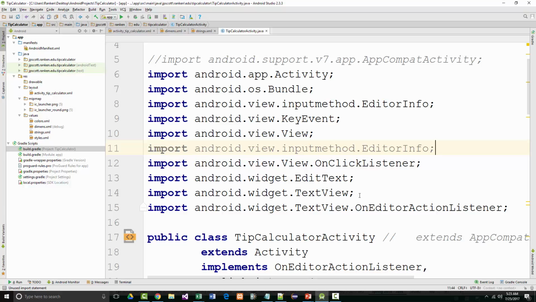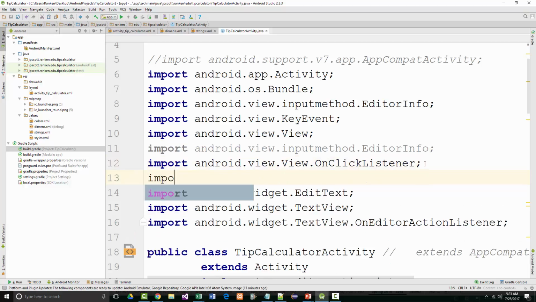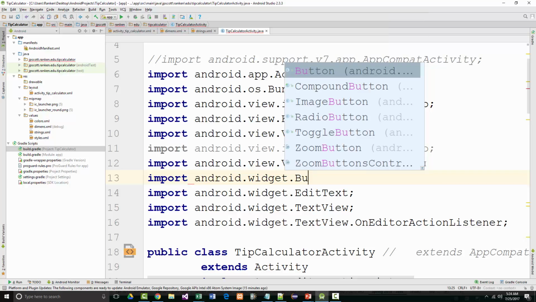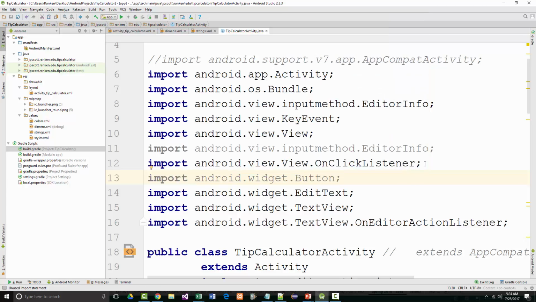We also need button because we're going to be working with buttons. Here we've got the edit text, we've got the text view, but I should have also put in import android.widget.Button. We've got the text view on editor action listener.